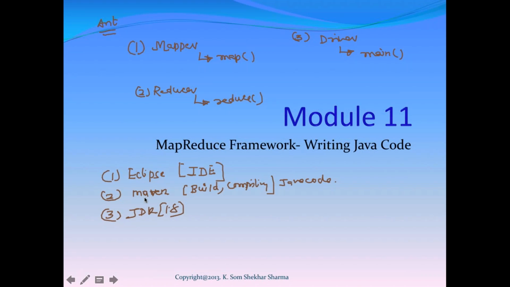I have already covered how to install the JDK in my previous lectures, when you installed Ambari and all. Also, in the hands-on document there is a section on how to install the JDK, so you can go with that installation as well. But for Windows, it will be a little different. I'm not covering it here. But if you find difficulty while installing the JDK, Eclipse or Maven on Windows, then just let me know. I'll help you out.